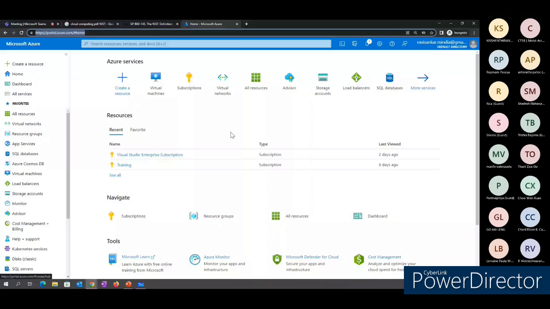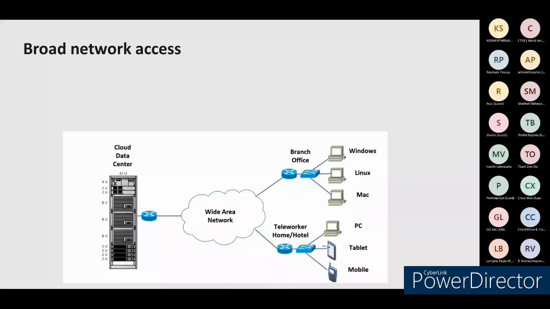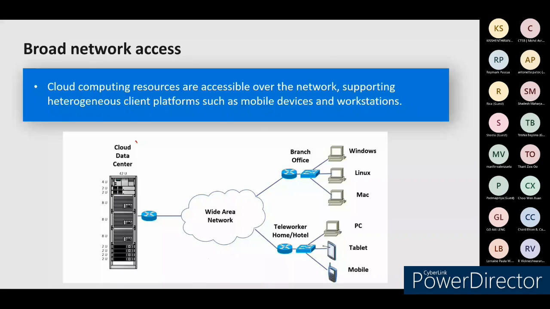Clear? Any question from anyone? If you're seeing this presentation, you maybe will understand this one. Right now, if you can see this broad network access feature, in a previous situation, if you're connecting from a user or a virtual machine, all the connection was pointing to the data center, which was hosted inside your office.